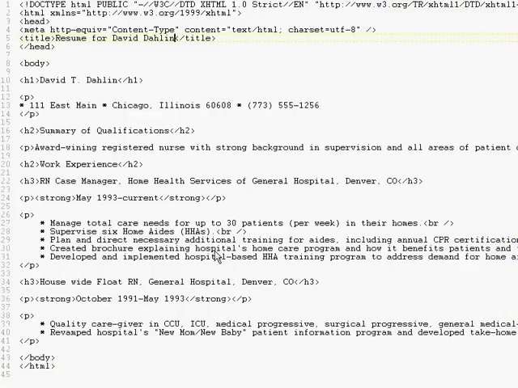What else can we do here? I showed you the strong tag. Let's say that you wanted to emphasize something such as this word here, May 1993 current. So this is one of his working dates, and I could put an emphasis tag in it.